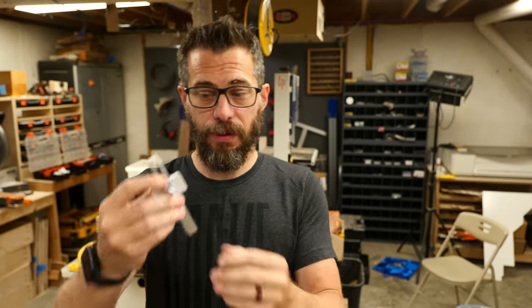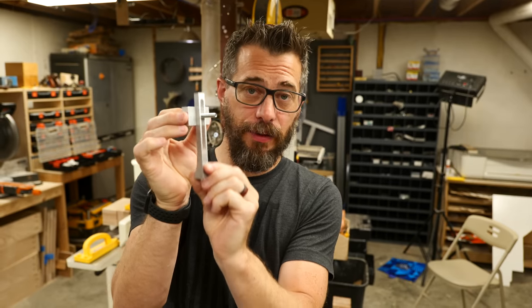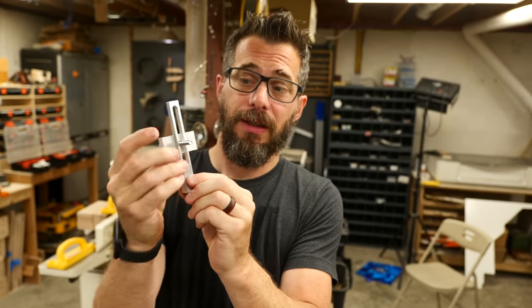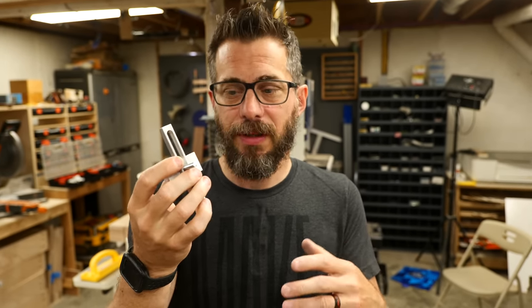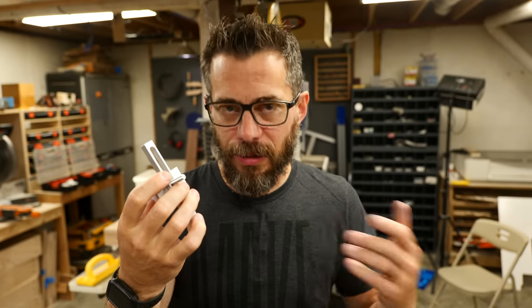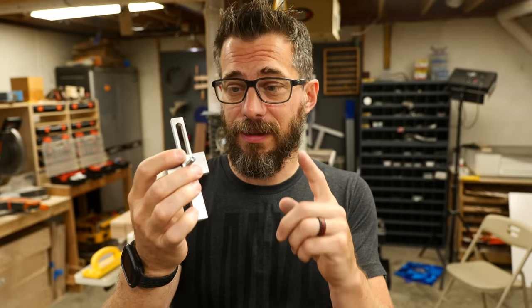I think we're actually done at the Bridgeport. These are the parts we ended up with — the mount that goes in the track and the little foot that slides up and down. All of this moves really nicely. I've sanded all the surfaces so it looks pretty good. I want to say that all the work I did on the Bridgeport actually turned out to not be as scary as I was expecting. It started out a little apprehensive, but basically it's the same operation over and over, so you start to get comfortable with the controls, how they react to you, how quickly things move. That could have to do with the fact that this is aluminum — maybe steel would be a little scarier — but overall that went really well.